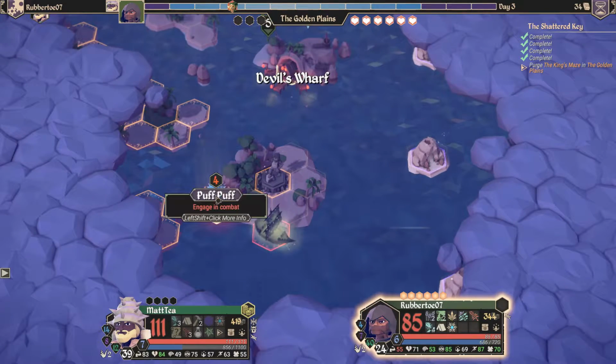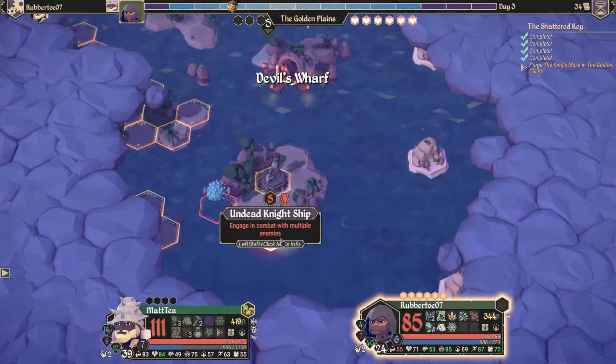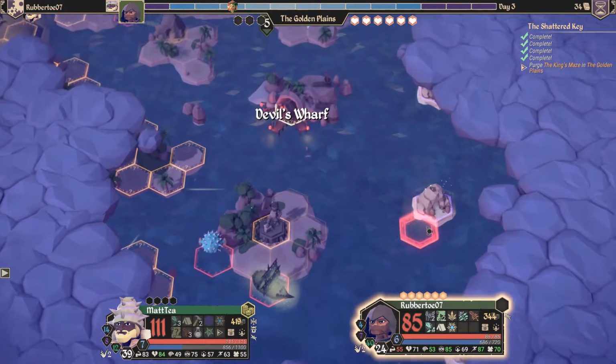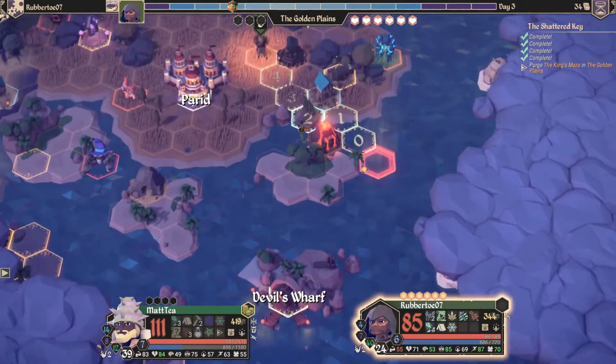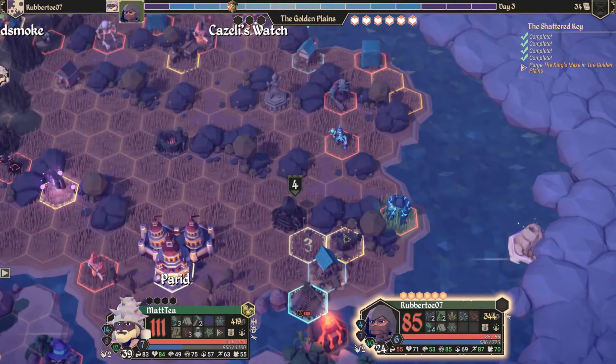Ooh, look at that. Is that a puffer fish? Look at that hero out there. Stone hero. There's also a sea cave out there. That's pretty cool. That's nice. All right, let's see what the chest is. Yay!